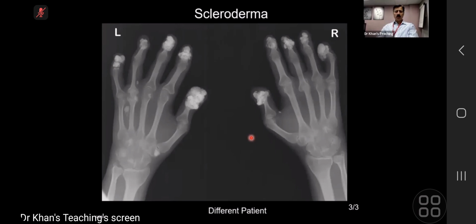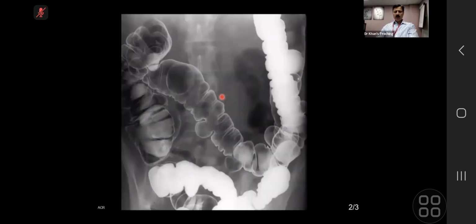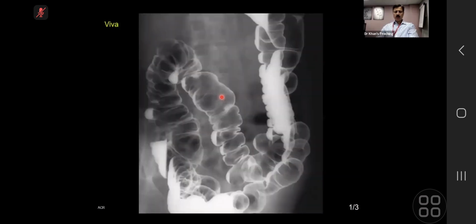Candidate 3, thank you. Now, this is a case of scleroderma. By the way, this is a totally different case. But why I am showing you, because scleroderma is a very important exam case, and it comes in the exam again and again. You should understand various manifestations, and because it's a multi-system disease, they can also show you as a long case.